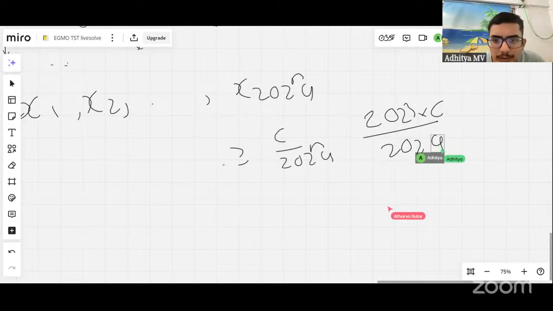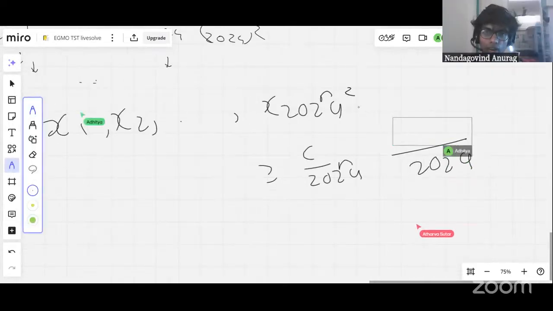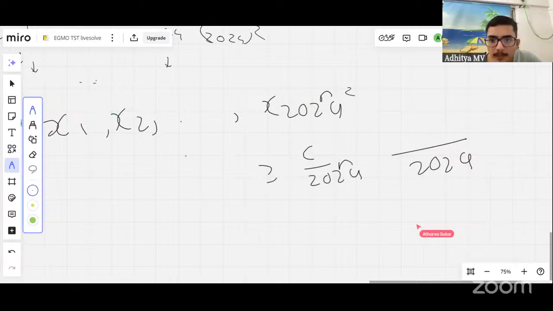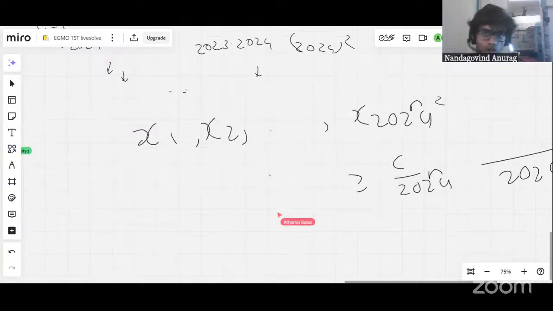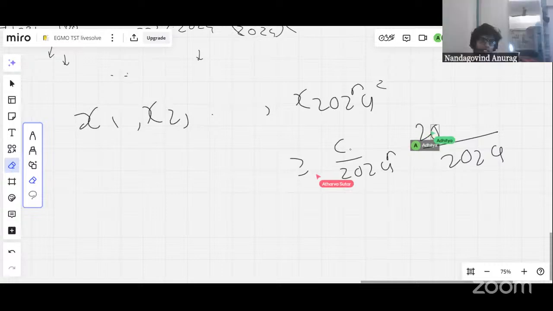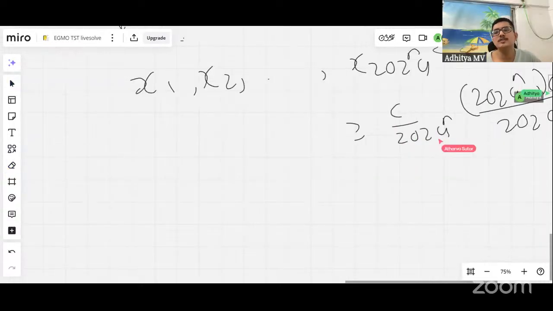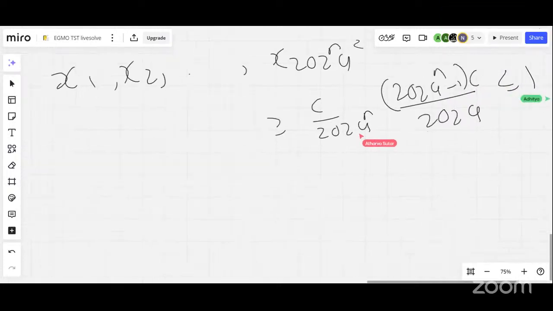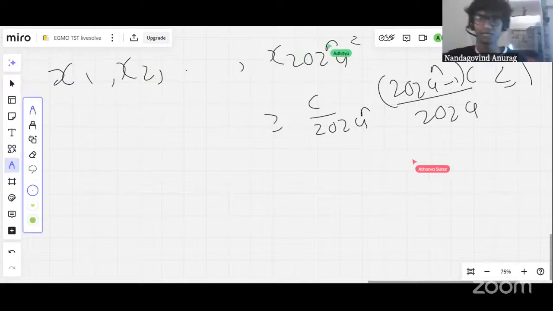In general, we can look at the first 2024 squared numbers, and you know that the gap between any two of them has to be at least c by 2024 squared. So the general argument is this, and that forces c to be at most 1, because this limit goes to one. Okay, nice, done. So many limits questions.